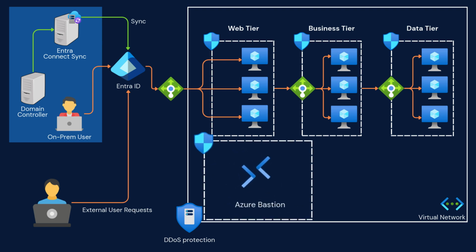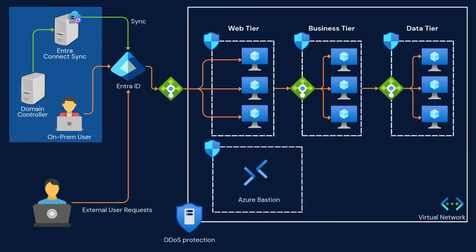Now, you'll also notice the management subnet with Azure Bastion, and that's here for administrative access. Instead of opening up broad remote access straight to application servers, architectures like this will often use a controlled management path so administrators can reach systems more securely. Now, again, the exact operational model can vary, but the presence of a dedicated management subnet is usually part of keeping administration separate from user traffic.